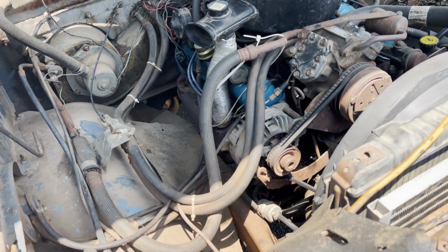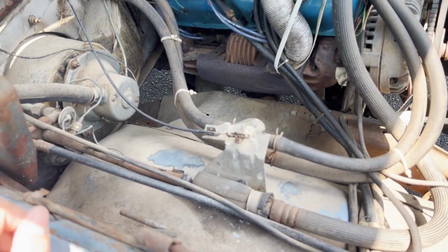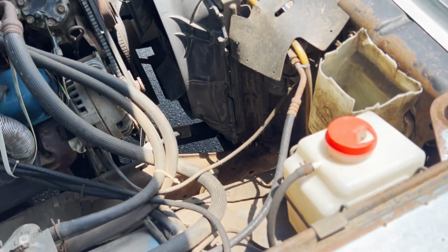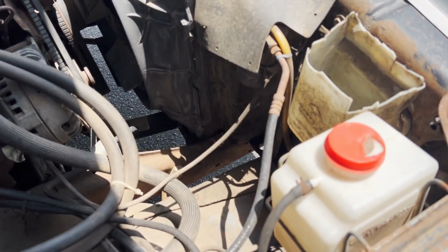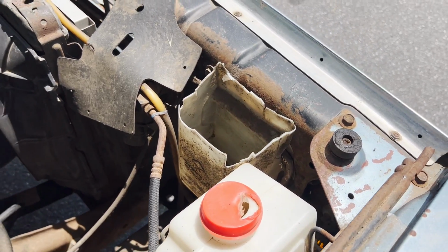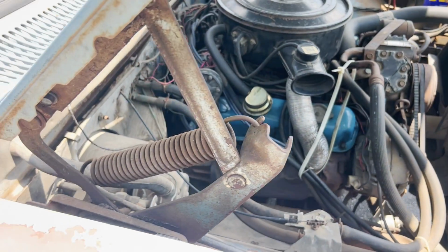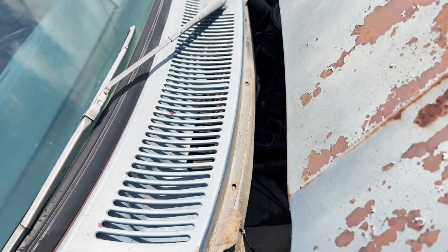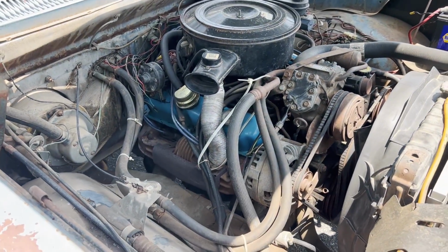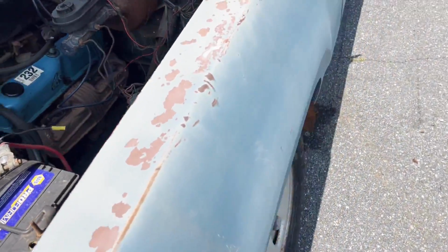I guess I'll have to maybe get some belts and maybe some hoses and such, and I will like to get this air conditioning fixed for sure. But not a whole lot going on in the hood. Looks like the original reservoir there is broke, so I'll need to get another one of those at some point. I guess this thing didn't even have windshield washers. My stepside pickup even had windshield washers. This one don't seem to have it. Let me look at the wiper switch.